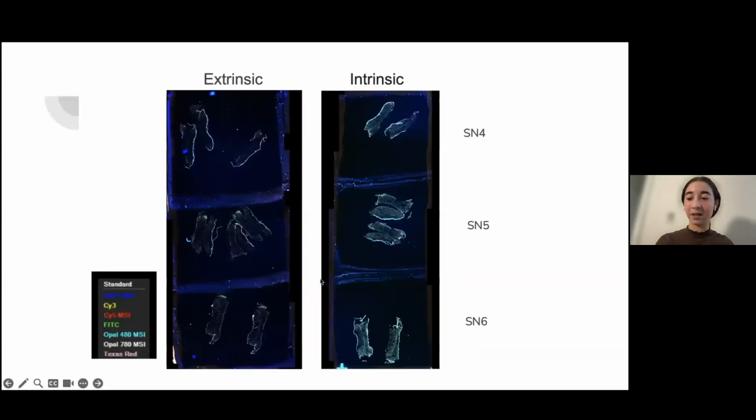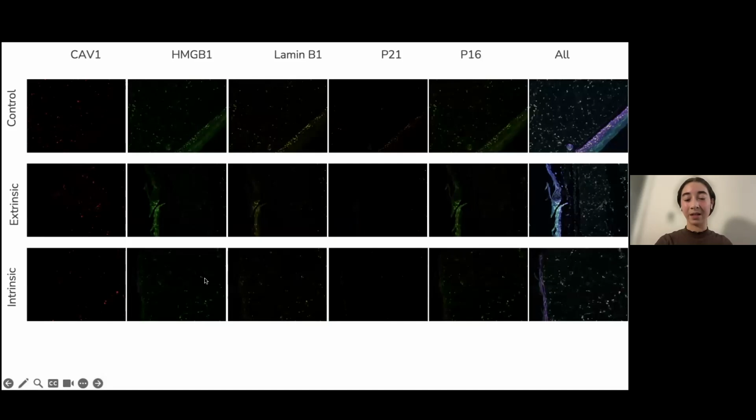And then these are the slides with the skin construct slices on them before demultiplexing. So seeing the legend for the two images, some Opal dyes get their own laser channel, such as Opal 480 and 780. So 780 only corresponds to K14, no other proteins, and each corresponds to one marker per slide, but Cy, MSI, and FITC each correspond to two or more markers, and thus had to be demultiplexed so that we can use the channels. And these are the images after demultiplexing for the intrinsic senescent markers.